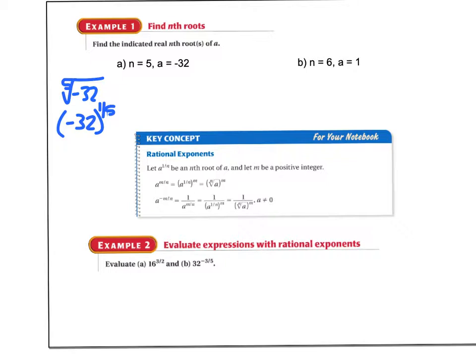So the question is, in both cases, and it's just written in two different notations, what number times itself 5 times will give you a -32? And that answer, after you think about it for a while, is -2 for both of them, depending on how you write it.